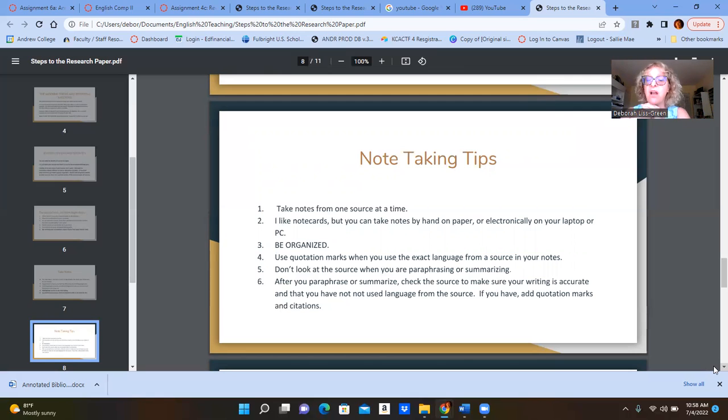Don't look at the source when you're paraphrasing or summarizing. So read a bit, and use your research questions to guide you. Let's say one of your questions is, how did this author's life influence her work? So you do some reading, you find some information about Kate Chopin of The Story of an Hour. You find some information about her marriage. It's very interesting, by the way. Her life very much correlates to her work. So you find some information about her marriage and you read a paragraph, right? And then you look away from that and you try to sum it up in your own words. And then you check it to make sure it's accurate. It's a good way to avoid plagiarism. If you accidentally use exact language that's in the source because you have such a good memory, put it in quotation marks.